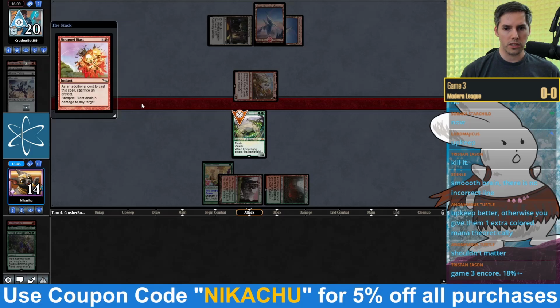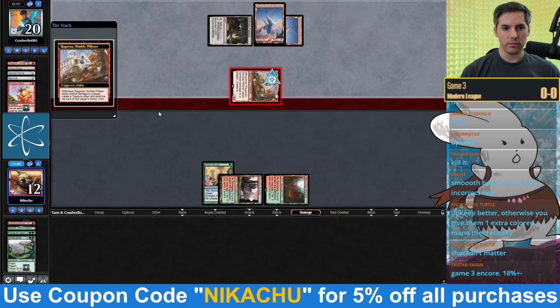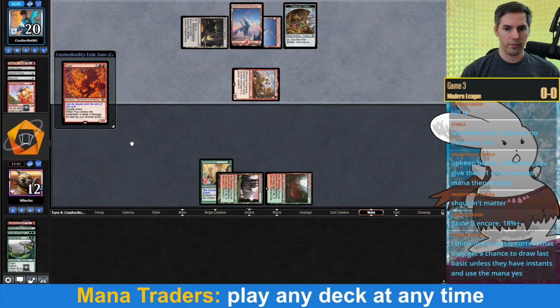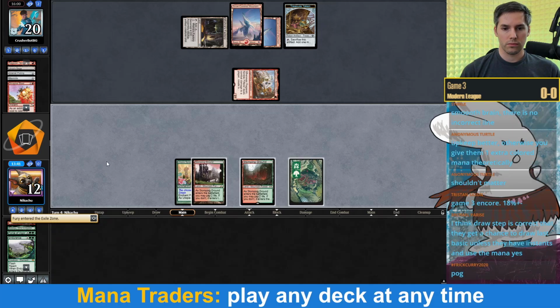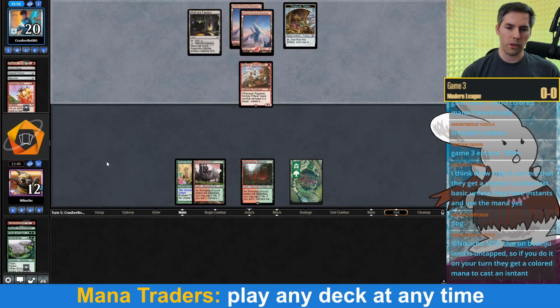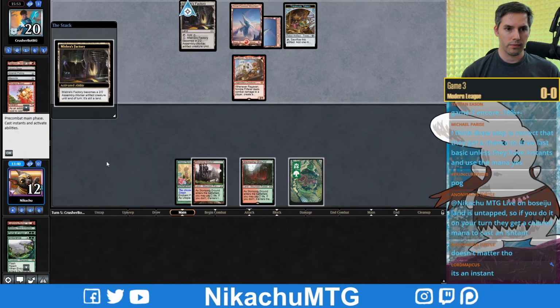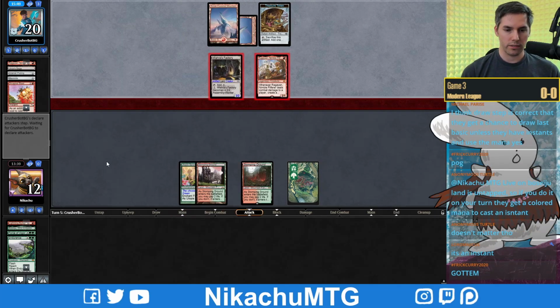No, Shrapnel Blast is instant speed. Okay. Okay then. Oh, found Fury, but a little expensive. Expensive for me too. Is that a mistake? Am I supposed to keep that land in my hand? I think I'm supposed to keep that land in my hand.